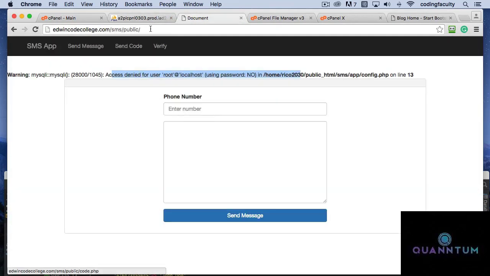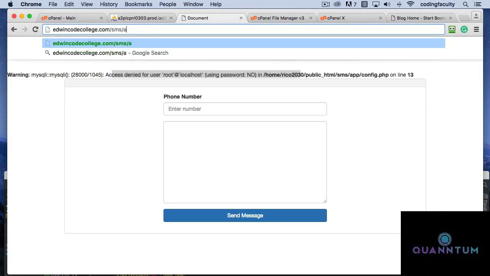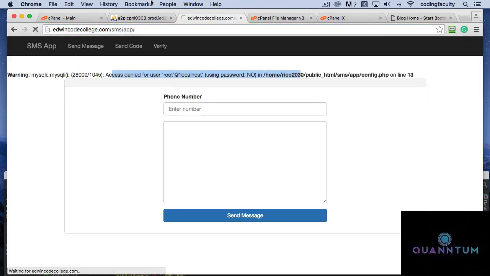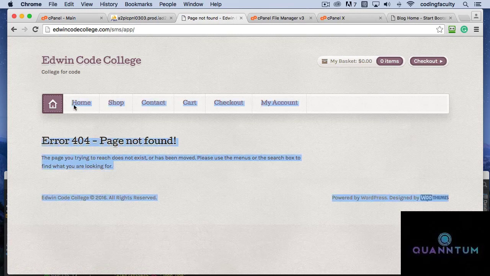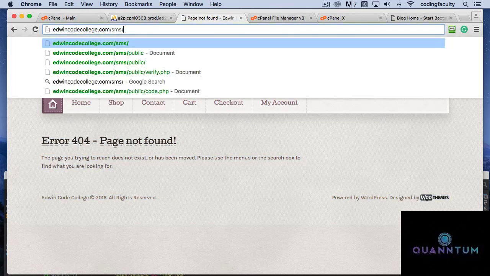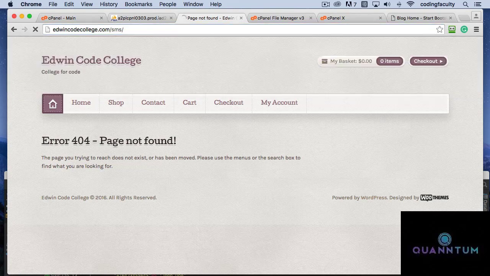But if we try to access that SMS app, we shouldn't be able to. Mine is taking me to a page not found, so that's a good sign. But anyway, you should have that above, before your public directory.